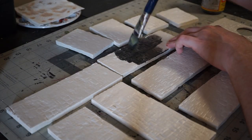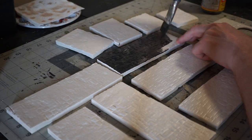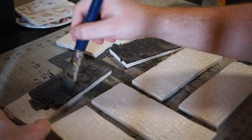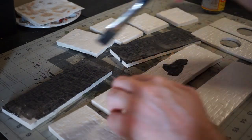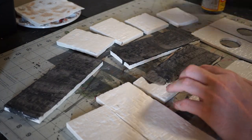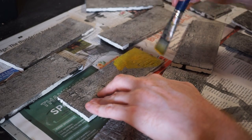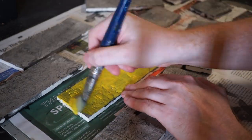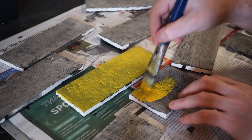With that done, it's time to paint. Everything gets a coat of black Mod Podge, though whether or not that's a good idea is going to depend on what kind of color scheme you're going with. Personally, I want a warm undertone to everything, so I follow the black up with a thin layer of yellow, just to give a warm color to base everything that comes later. But don't worry, it's not going to stay patchy bumblebee yellow for very long.